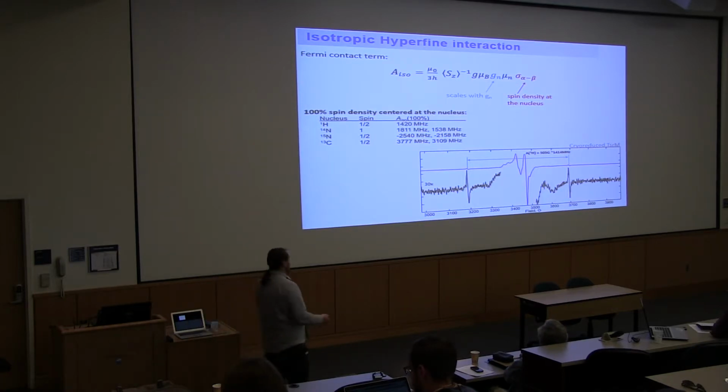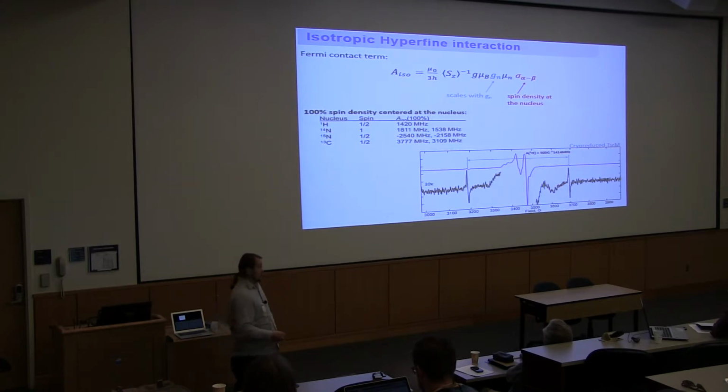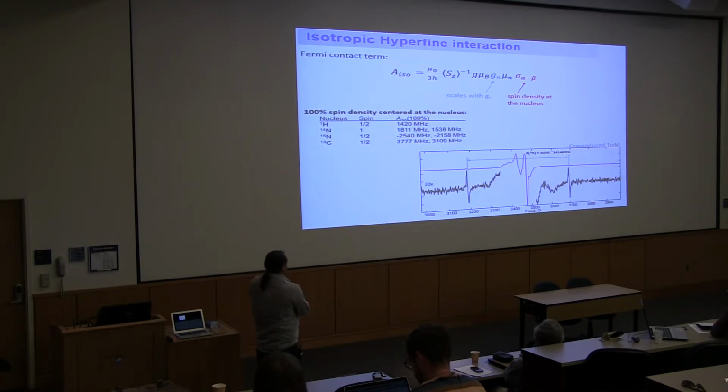Just to briefly reintroduce it again with a slightly different formula. It's a little bit more generic, but not by much. Two things I want to emphasize here. Again, spin density at the nucleus is encoded there. And then you have to worry that the hyperfine coupling, and that's in general for all hyperfine coupling interactions, will be scaled by the nuclear g value.